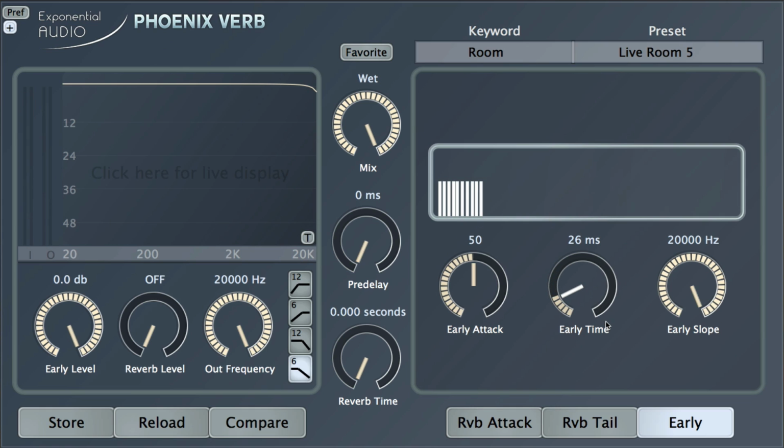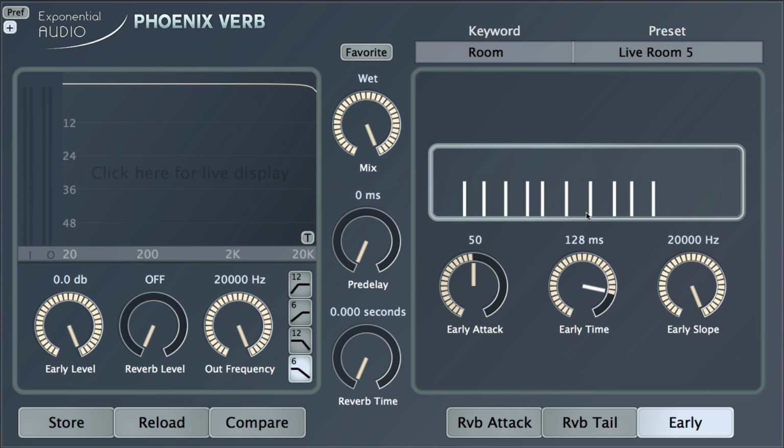So you can hear, as the time increases, that we begin to hear the discrete reflections from the source material, and there is a certain point that that really doesn't sound natural any longer because we are hearing discrete reflections. So let me show you about this second parameter. Let's take it back out to here where maybe it was a little problematic.